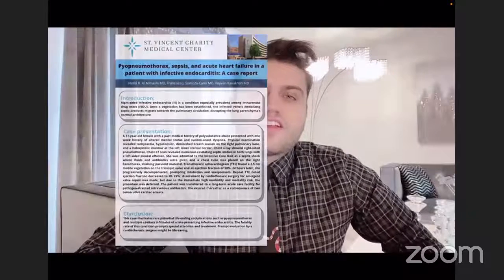A little bit of introduction. Infective endocarditis is a common condition seen in IV drug users, and the repetitive IV drug use leads to continuous damage of the endocardium, making bacterial adherence more feasible. Once a vegetation has been formed, the septic emboli can migrate into the pulmonary circulation, and it can also lead to the disruption of the lung parenchyma. This will lead to a catastrophic, life-ending complication as seen in our patient.